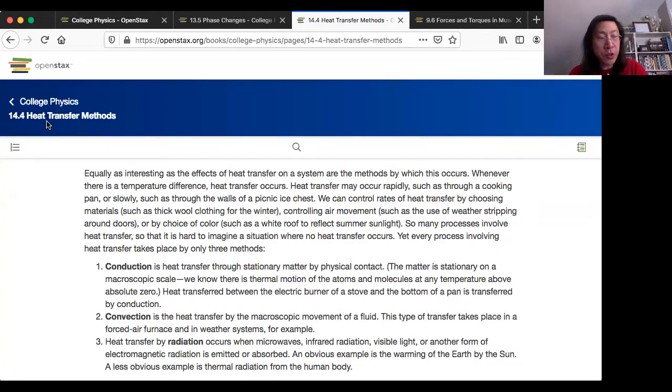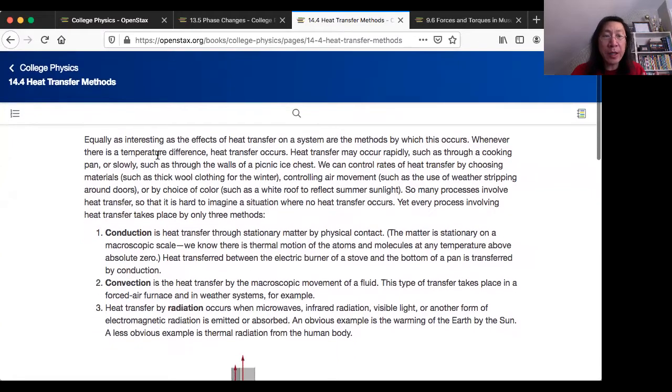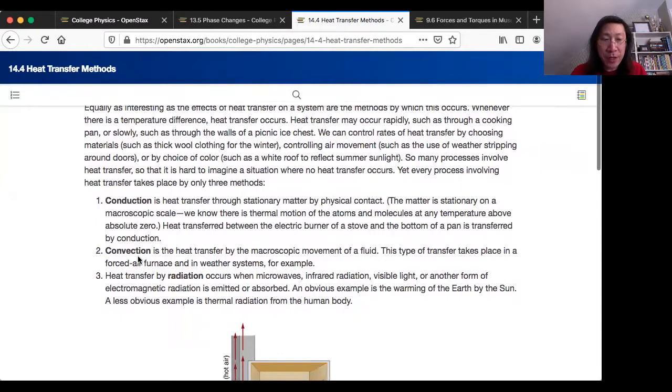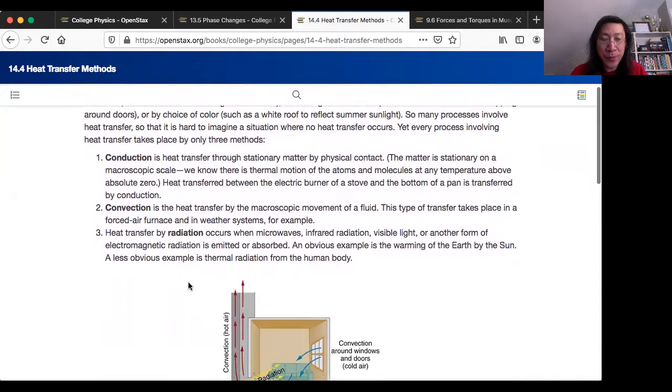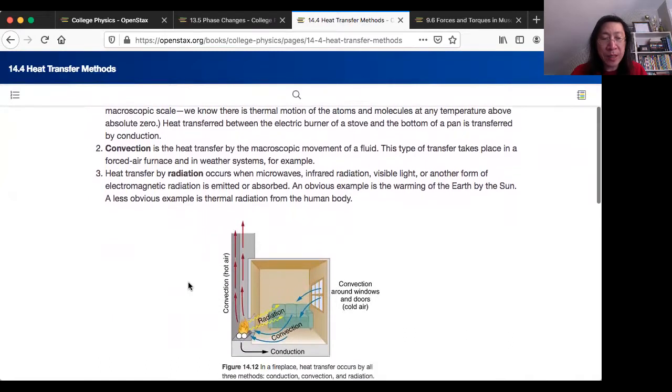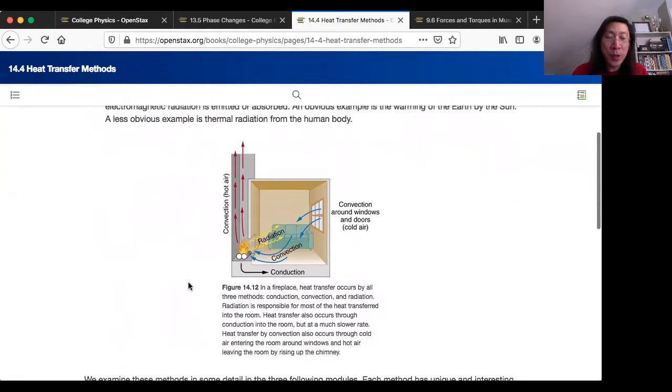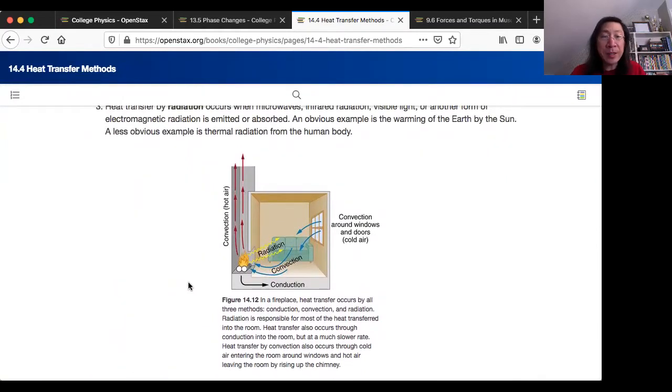Now, I use the term heat transport because that's my physics training. When I think about things going from place to place, transport is what I say, but heat transfer is a perfectly good way to describe it too. Each one of these ways is extremely interesting in its own right: conduction, convection, and radiation. This is something you've heard of many times. What do they mean?